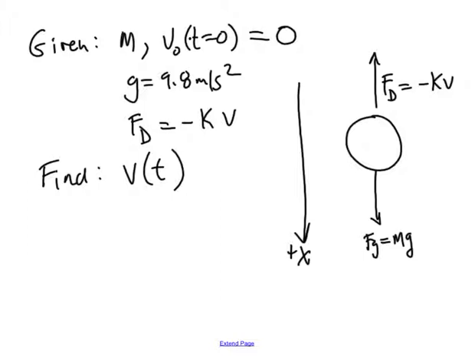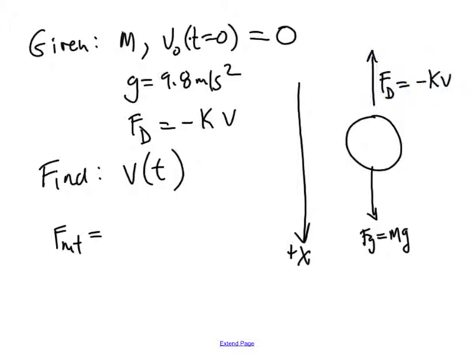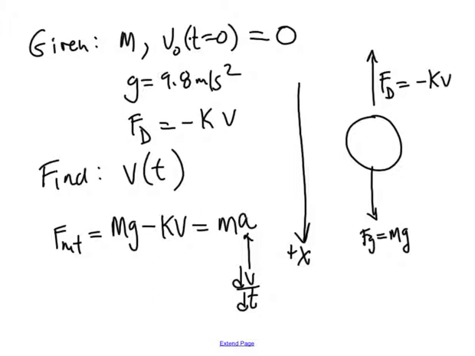Those are the only two forces I need to worry about. So now I can just write down Newton's second law, the net force, which will just be the sum of gravity right here and air resistance right here. So it'll be mg minus kv, and that simply equals mass times acceleration. Now, this looks like a simple algebraic equation, except the acceleration is not just a parameter, it is in fact the derivative of the velocity. So what I really have here is a differential equation. So let's write that down.